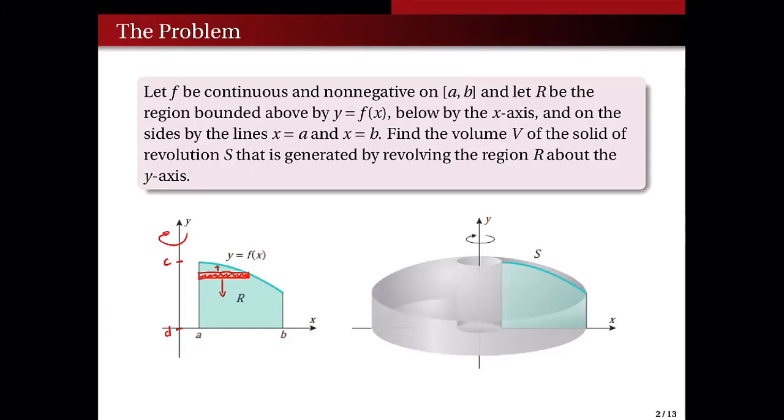So again, we are trying to use the method of washers. This means that we will need the highest point here. Actually, let's put this as D. The other one down here, let's put this as C. So we will need this highest point D here. The lowest point, obviously, is just C, which is equal to 0. But we will need this highest point D so that we can have the limits of integration.